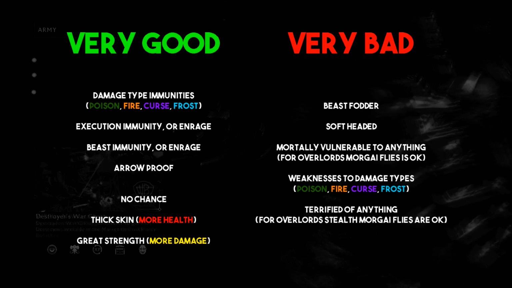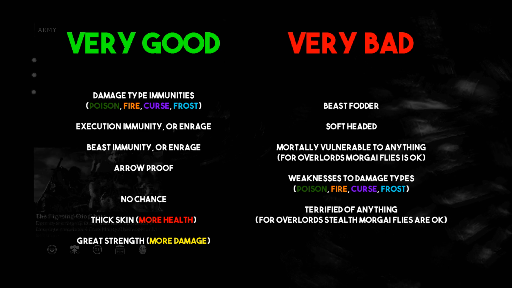Beast immunity or enrage, the same thing. If you're enraged by various beast types, you don't necessarily have to be immune to all of them, but beast immunity is very, very good, especially for overlords. Arrow proof, if you don't have that, you can be cheesed. The fights are very easy if they're not arrow proof.